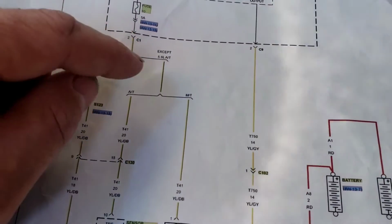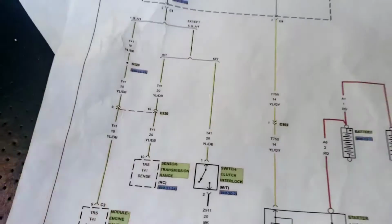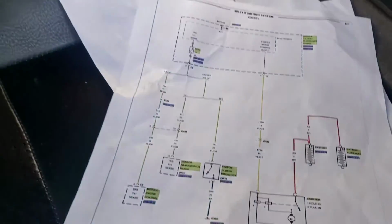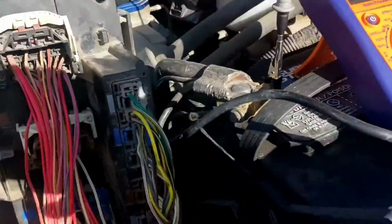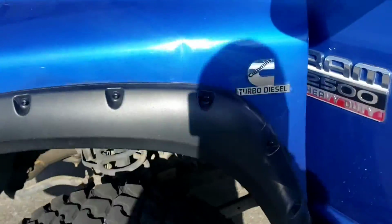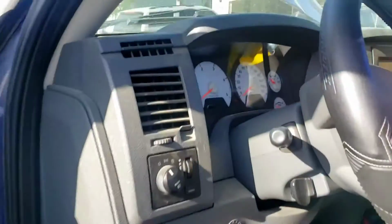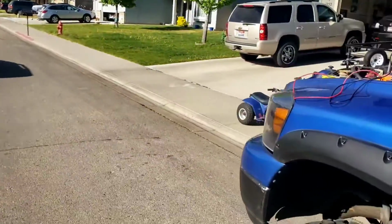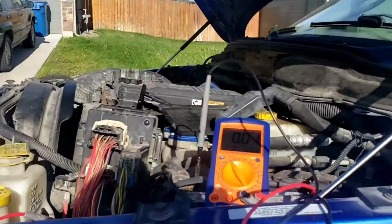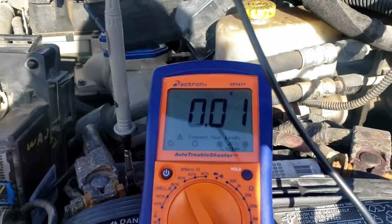Well, I'm back probing right here on connector 1 pin 2 on the TIPM. Connector 1 is the second one up. Pin 2, which is a yellow with a blue tracer, I believe, which I'm probed right there. So it's in park. Show you what we got going on here. Pull the key out, buddy. It's in park. We got 0 volts.